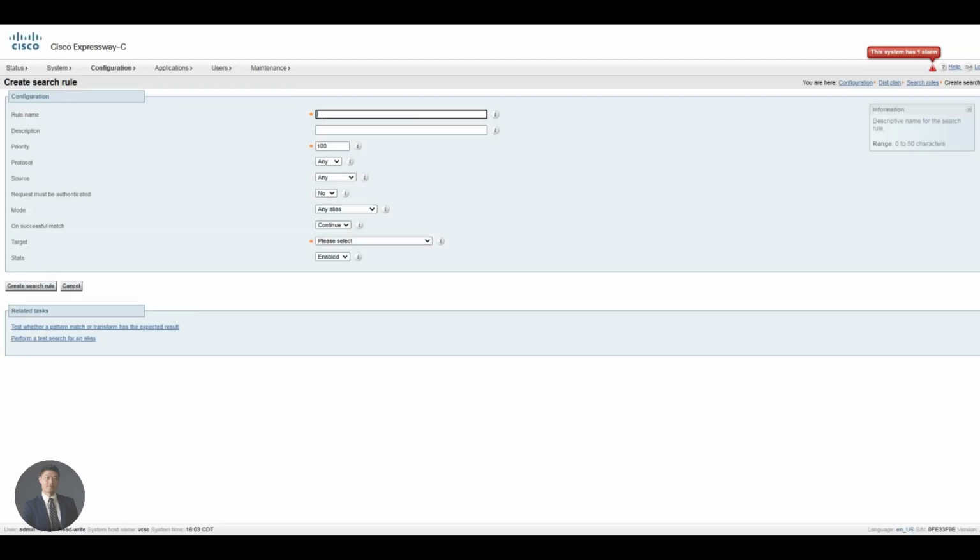This will route traffic from Expressway-E to Unified CM. Protocol SIP, and we're going to use source named. The source name we're going to use is the traversal client for Webex hybrid call.